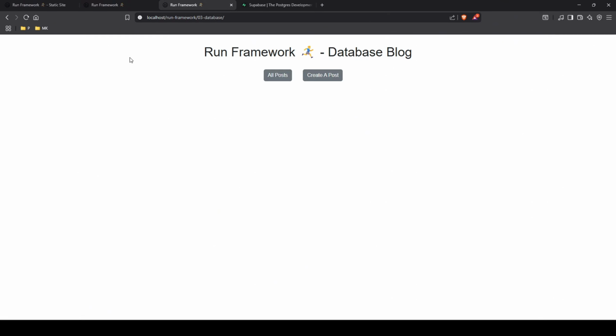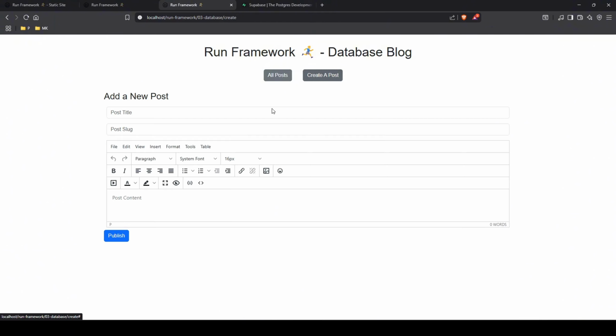All right, so next part, we're talking about the database. If I refresh it, nothing happens because there's no post right there. So we're going to go ahead and create a post. We can go over here and say, hey, test. I can't even type. Test 1. And then I'll just call it T1. And this is my first post using Run. I'm just going to call it CMS, I guess that's fine.